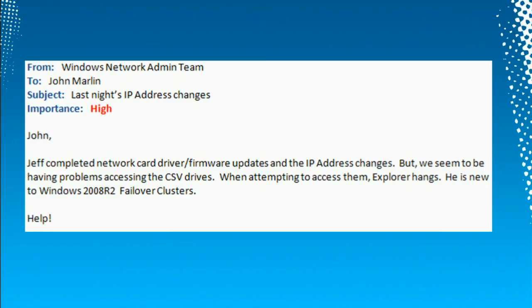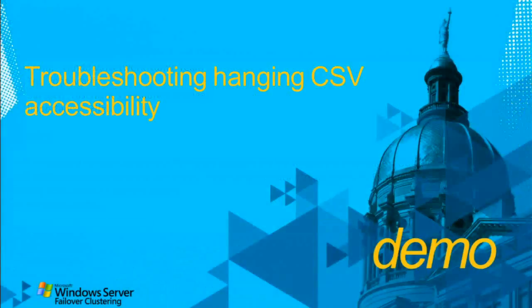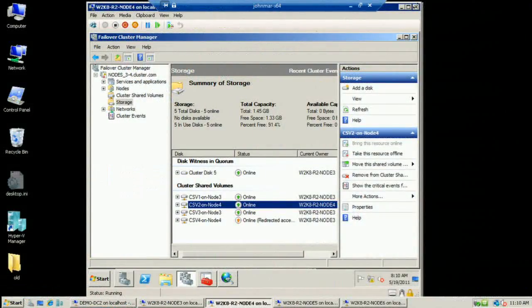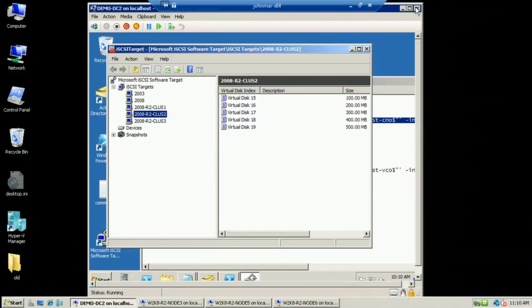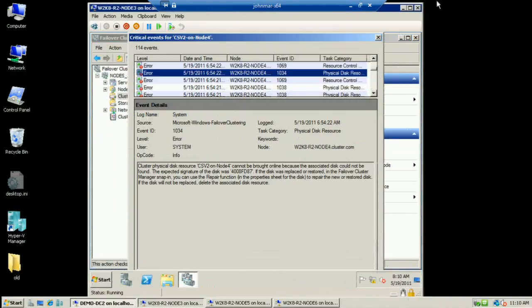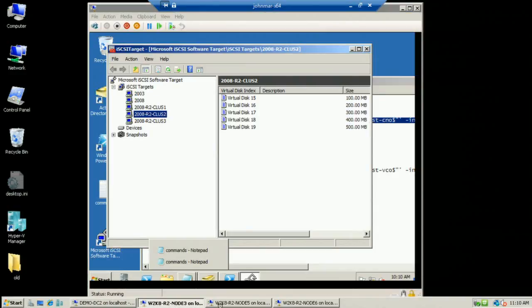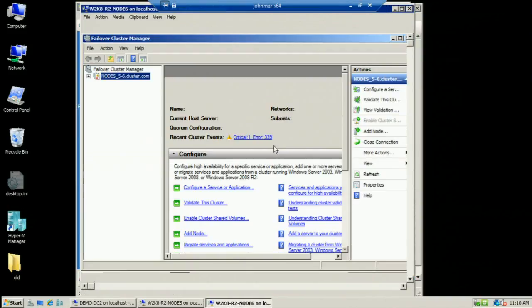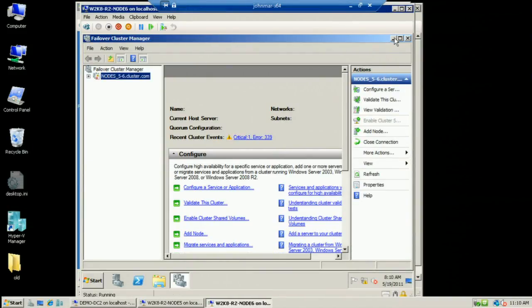So let's go ahead and take a look at that. Let me get rid of this one. Get rid of this one. So here's my two nodes.